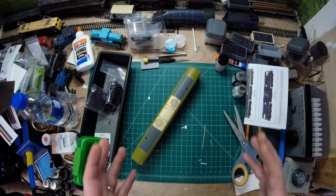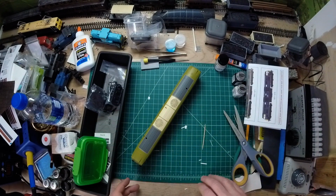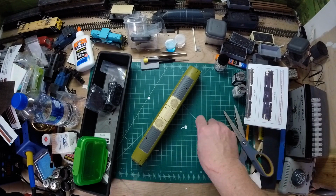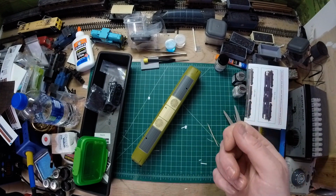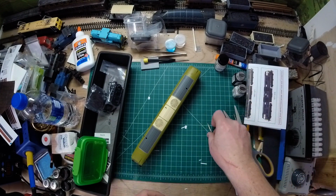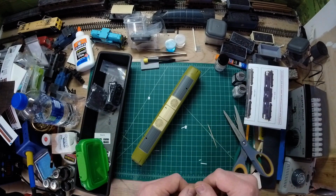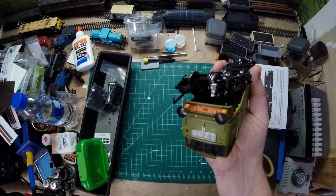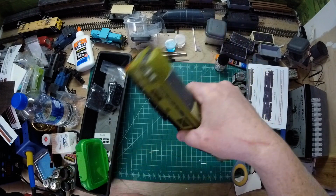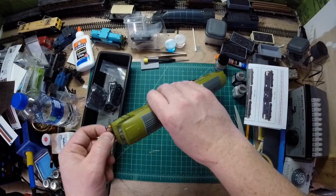All right, so just to recap before we wrap up, you take the body shell off, pry it on each side. Probably want to remember, unlike me, which side you take it off from. You pop out the little black piece on the inside of the body shell, pop out the glass, pop back in the little black piece, then put in the head codes, put the plastic piece back in, do the other side. While you have the body shell off, it's easier to put the NEM coupling on, and then probably also to put on the body front buffer beam detail as well.